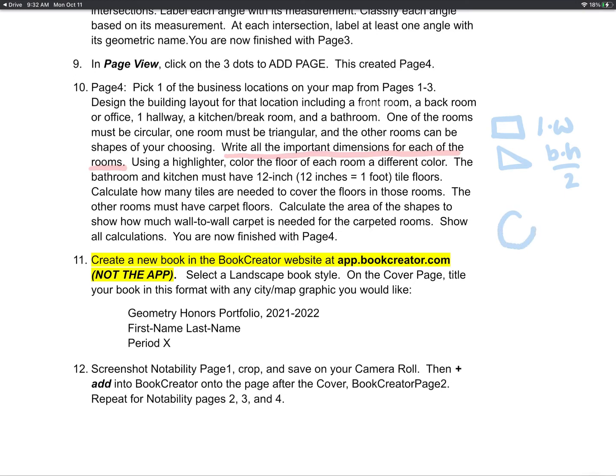If you're finding a circle, you will need to know the diameter, because that's what you can count, or you can try to count the radius, but you can find the diameter, you could cut that in half, and then you're going to use pi times radius squared to find the area. So when it says to calculate the amount of carpet needed or whatever, that's because they just want the area. So basically what I'm asking you guys to do is find the area of the 5 rooms. Does that clarify what you need to do for this?